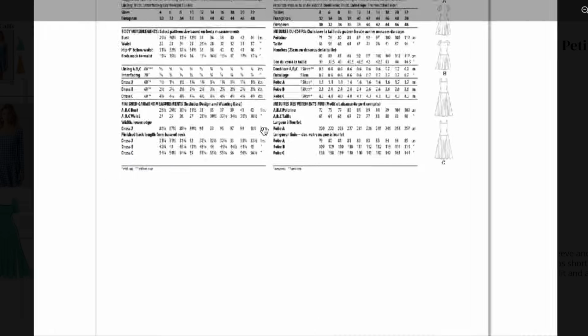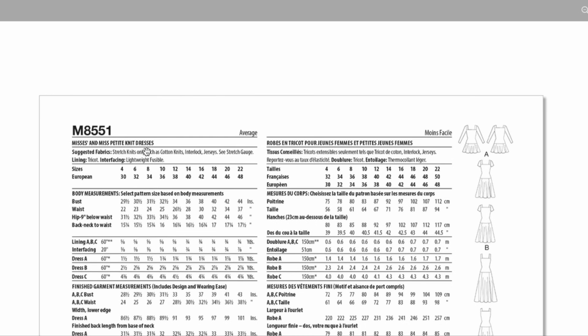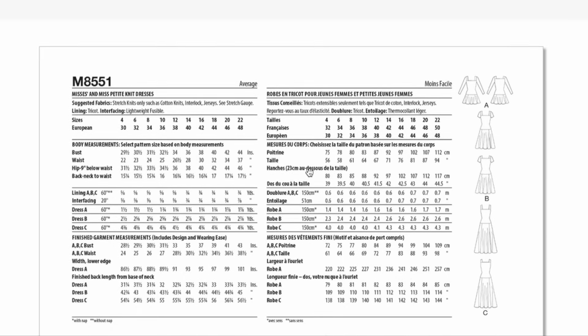Okay, let's look at the back. Stretch knits only: cotton knits, interlock jersey, see stretch gauge. Okay, so with all the news that's coming out about Joann, and our inability to purchase patterns in person becoming more and more of a reality, Big Five, please listen to me. We need the stretch gauge, or the percentage of stretch that this pattern requires, 50%, 100%, whatever it is, to be on this. We need that information in here.